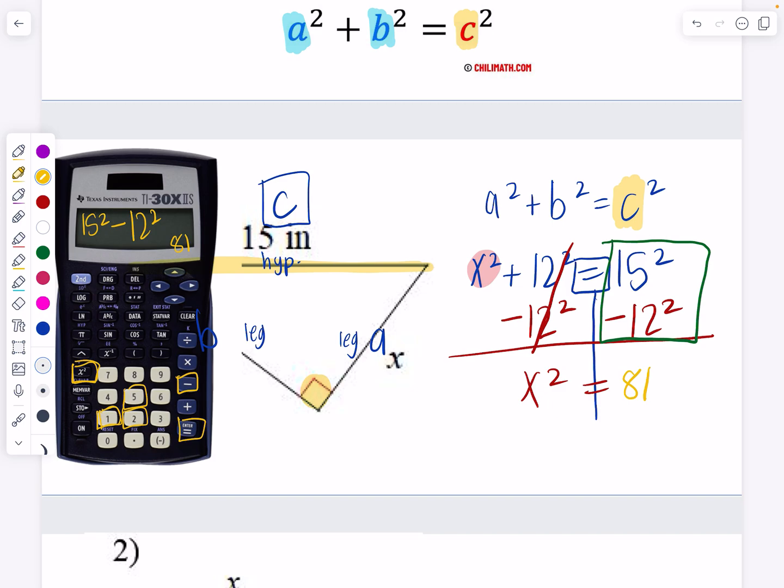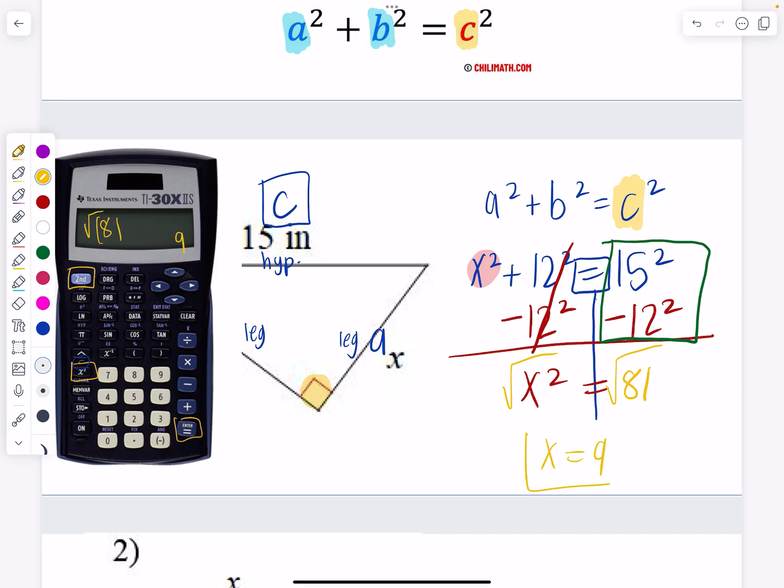And then just like in our lesson the other day, you want to take the square root of 81. So when you do that, you're going to click second, this blue button, and then you're going to click the x squared button, because right above that is the square root button. So it should pop up like this on your calculator, square root. And we want to take the square root of 81, because we're going to take the square root of both sides just like we did before. And then you're going to click enter. So the square root of 81, what's going to pop up is 9. So your answer is x equals 9.